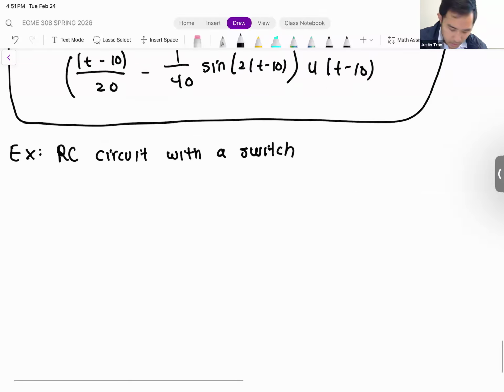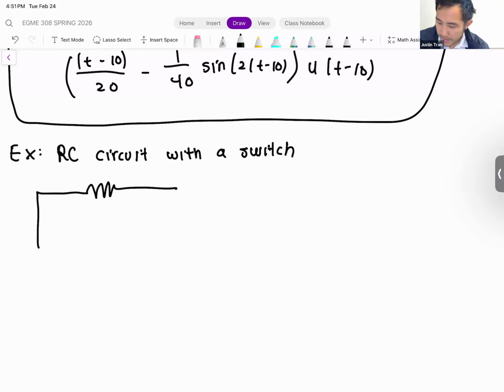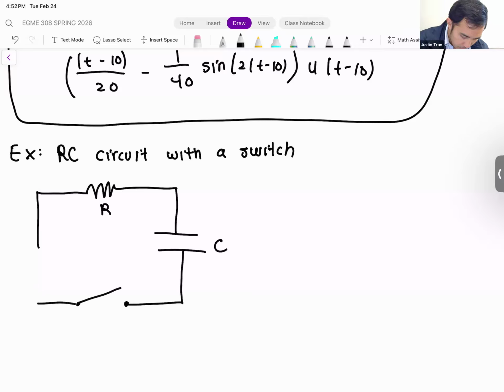Okay, all right, so let's draw the schematic. RC stands for resistance and capacitance, so we do need a resistor. We have a capacitor, that's what the C stands for. We're going to have a switch, and we're going to assume we have a switch that looks like this, simply. And then we have it connected to a DC battery here.